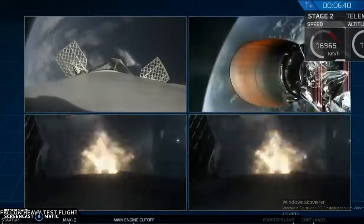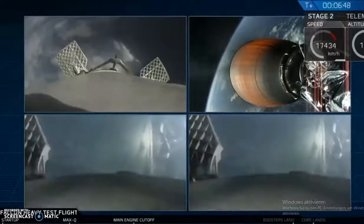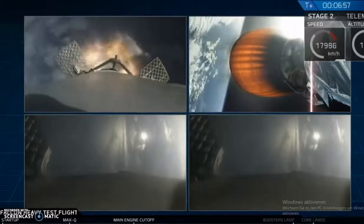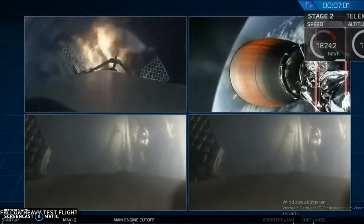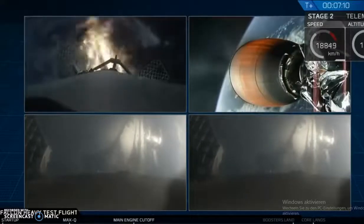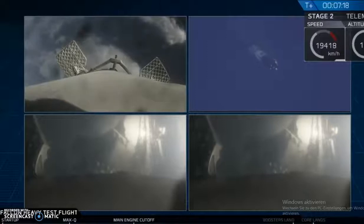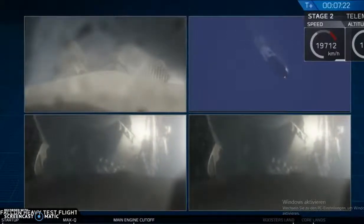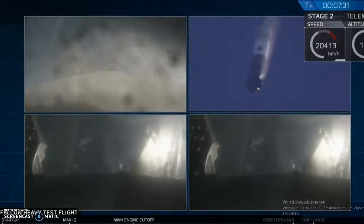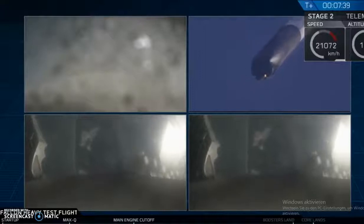As you can see on your screen, the center core in the upper left is performing its own reentry burn. You can see the edge of Cape Canaveral in both of the side booster cameras as those are coming in. Center core entry burn shut down. Even though those views look very similar, those are actually representing different boosters. They're headed towards Earth. They're about to begin their landing burns. Both side boosters are transferred, and watch the landing lights deploy at the tail end of that reentry burn.